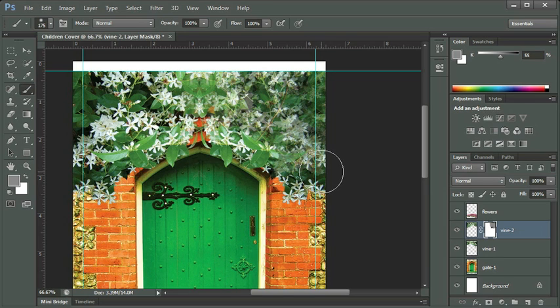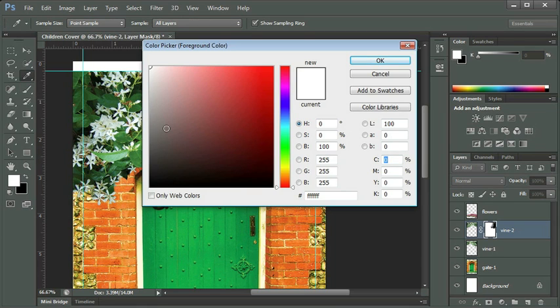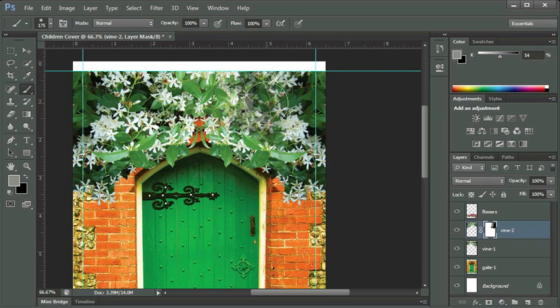So again, let me reset my colors to black and white, and press the letter D to reset my foreground and my background, the letter X to go to black, and when I click and drag with black, I'm making a hole. And when I paint with white, I'm only seeing what's on top. And now if I change it to a shade of gray between black and white, I'm blending my two images.